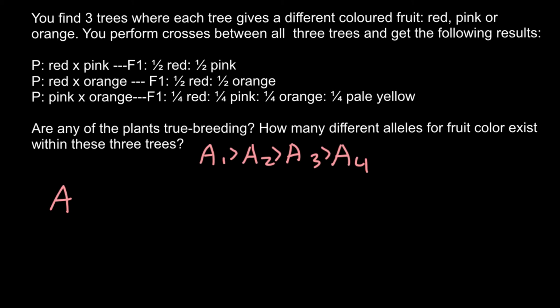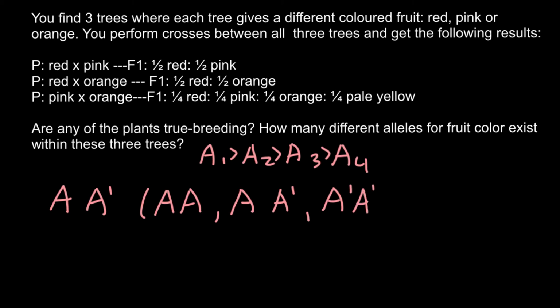For example, allele capital A and capital A prime. These 2 alleles can produce 3 genotypes in a diploid organism: homozygous A A, heterozygous A and A prime, and another homozygous A prime, A prime. For example, dominant allele A would produce red color, and it's not recessive. Another dominant allele A prime would produce white color or white pigment in flowers, for example.